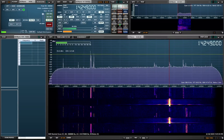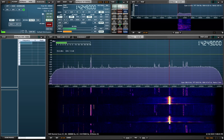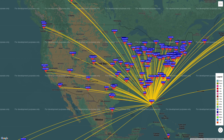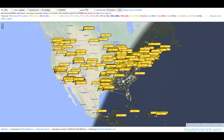Operating on SSB, I make contact exchanging 5-9 signal reports out of Tampa, Florida — 73s all around. Testing with FT8 digital modes, I run in 15-minute segments. You can see globally I'm getting out into Europe as well as South America and all across the United States. Where is your signal getting to? I've had compromised antennas that didn't do near this good. I was pretty impressed with how well I got out across the world and specifically in North America. I know many of you are huge FT8 fans — I use it for testing antennas.